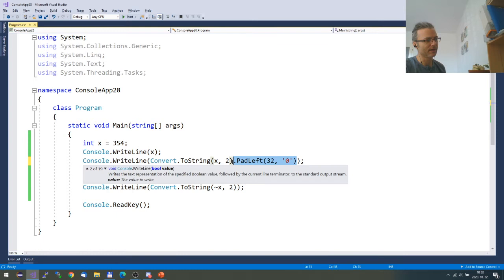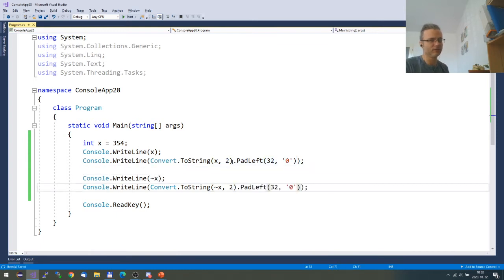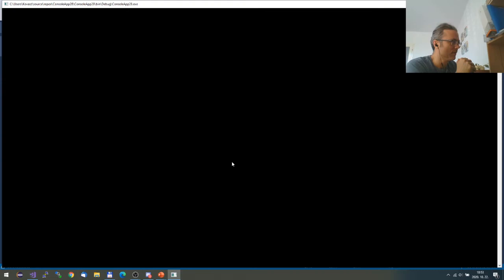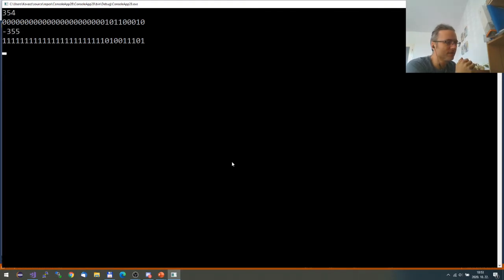So this is how you can put the leading zeros at the beginning, up to a certain length, which is 32 now, because int has 32 bits. Long story short, here are the binary numbers with leading zeros, and now you can see that negation worked.